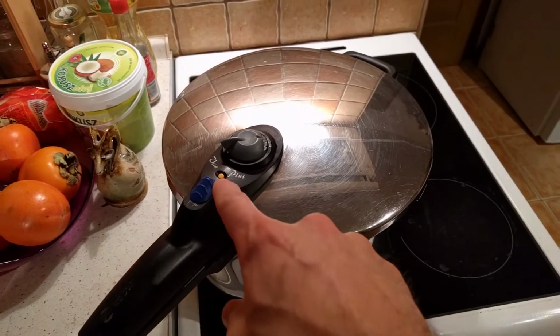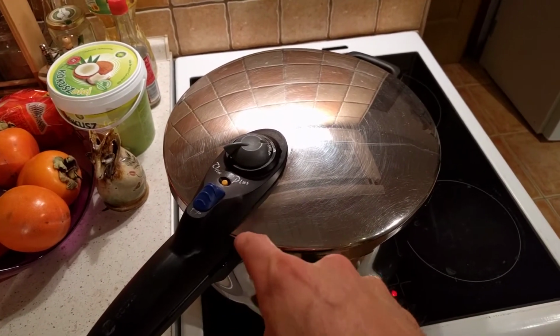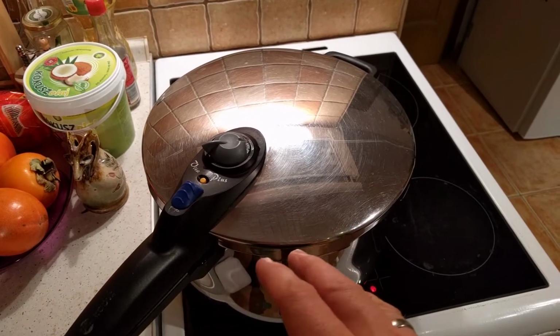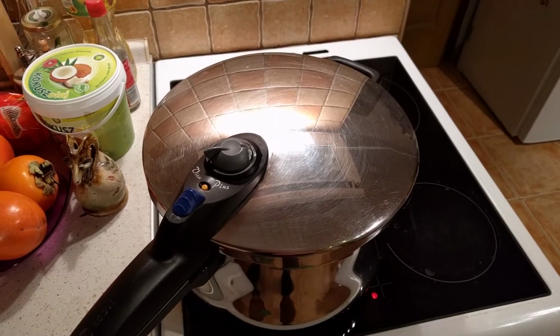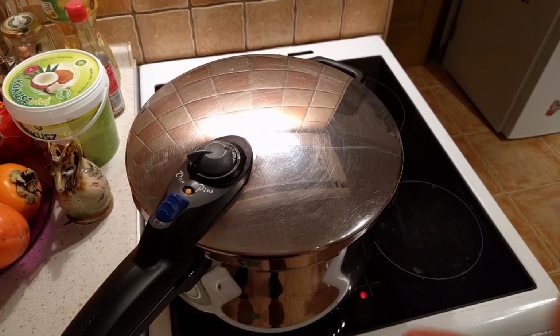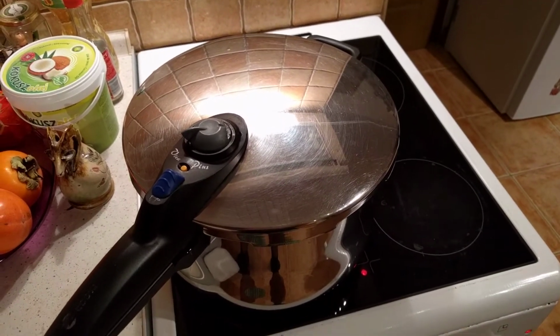Once the pressure drops, this little yellow button drops back in, and I know it's safe to open. Each pressure cooker has its own kind of mechanism, so just be sure you know which one you have. And don't try to open it when it's under pressure, because you could get really severely burned. So that's just a note of caution.